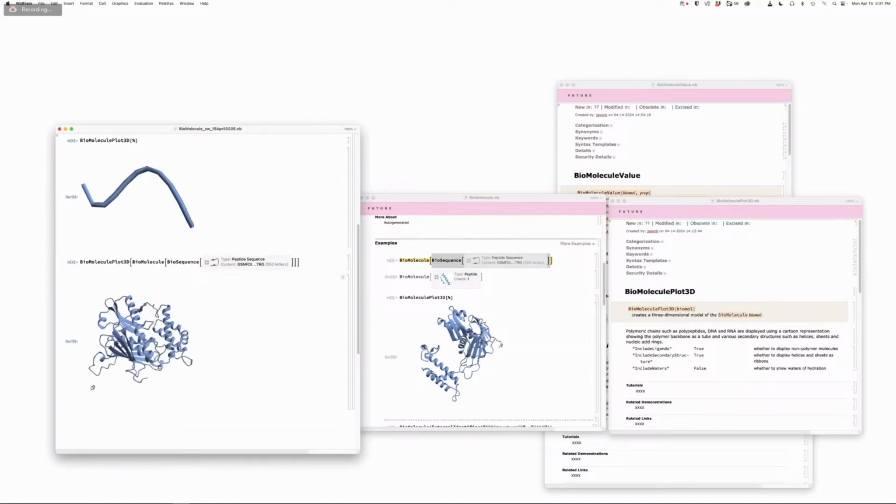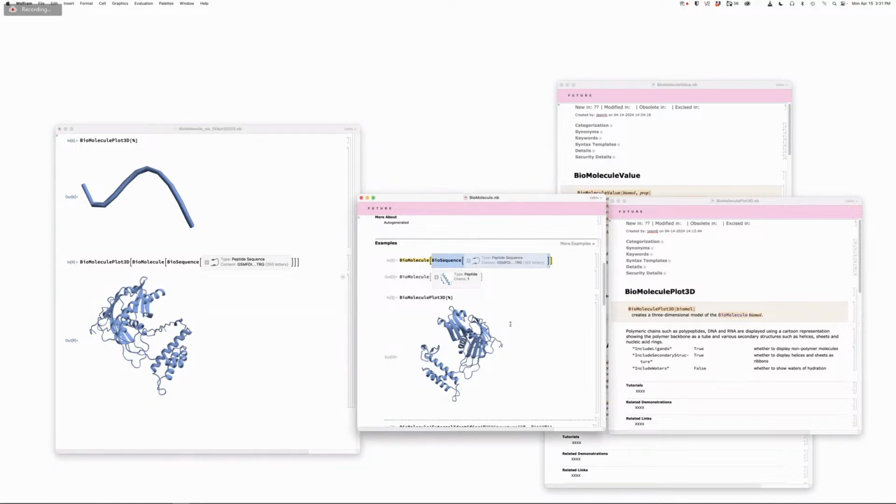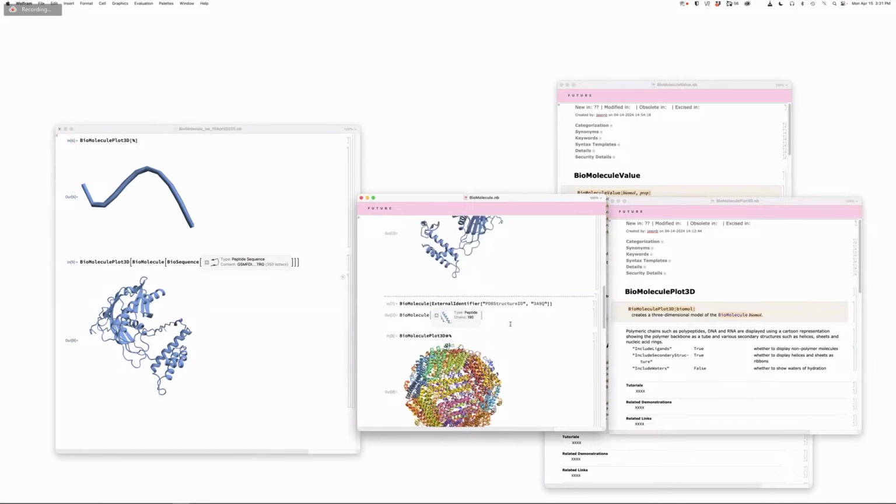Okay, so that did some automatic folding. Is that true? Or did it somehow look this up? Is that just a peptide sequence, or does it have more information? That is just a peptide sequence. When you call the folding service, it's noticeably faster when you've called it before. So I do believe it does lookups before attempting to fold. Whatever's the case, this is of unknown correctness, right? Yes. Okay, fine. So BioMoleculePlot3D is okay.